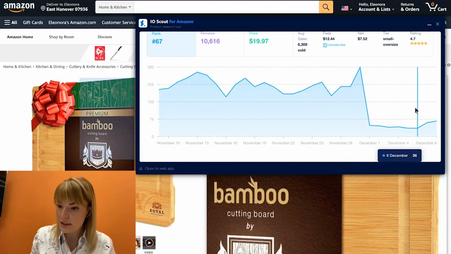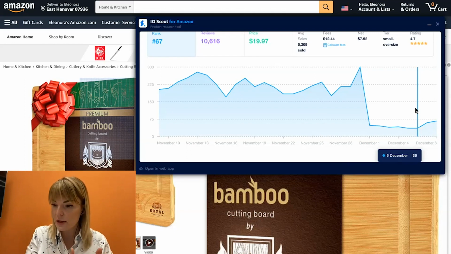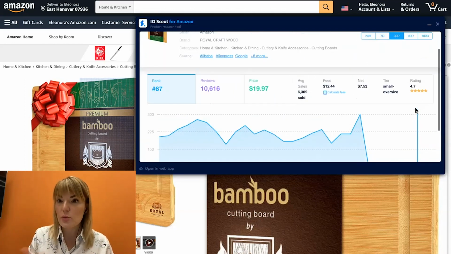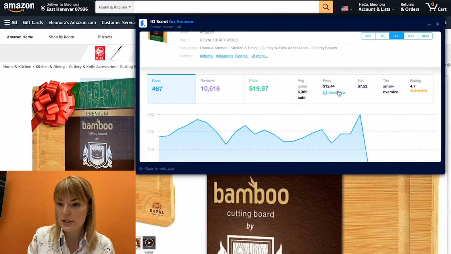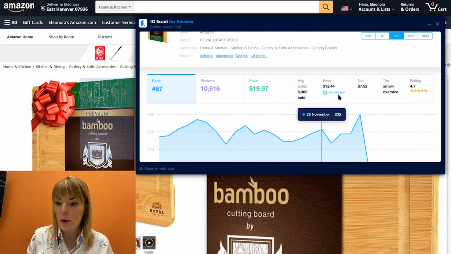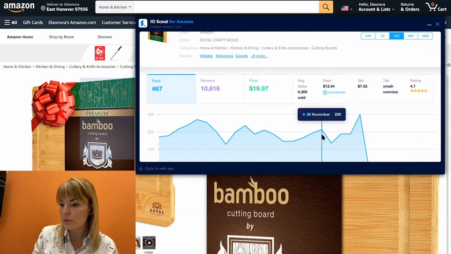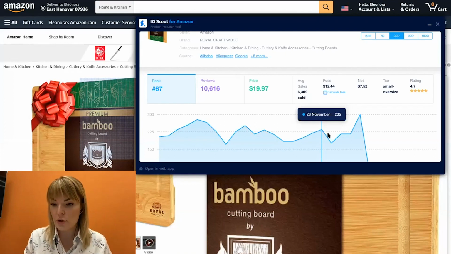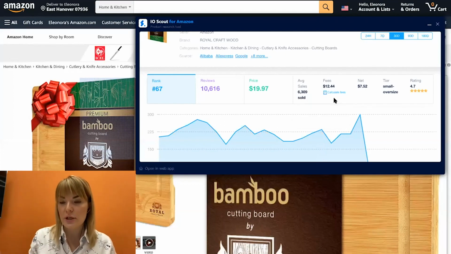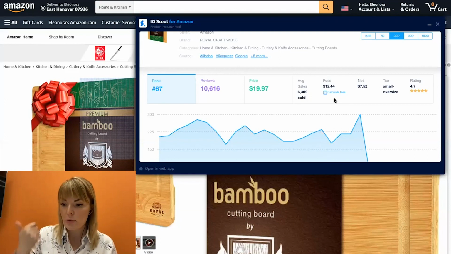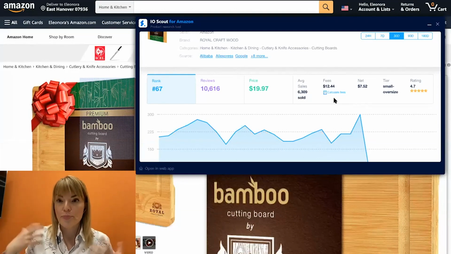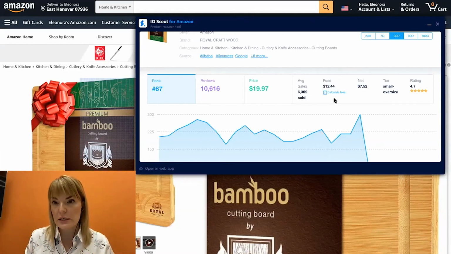So as you can see, basically we can understand how the specific brand was performing, and we can also see, in case we calculate, for example, all the associated expenses, whether this niche is something that we can go after or not. And absolutely you have to keep in mind that apart from just purchasing the product itself, apart from everything that's associated with the delivery, we have other expenses.